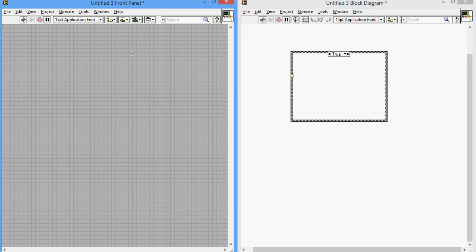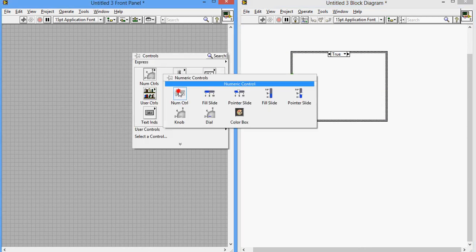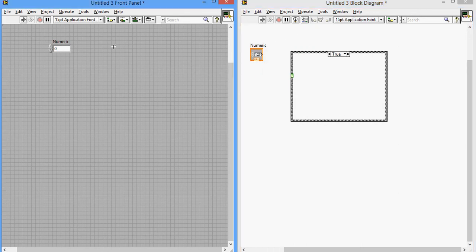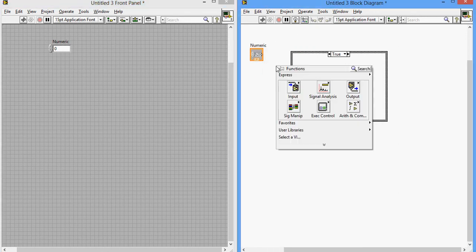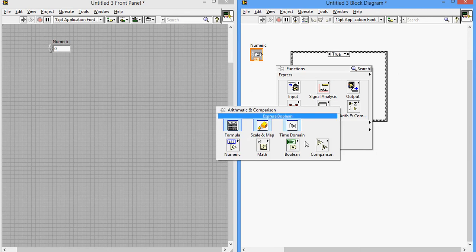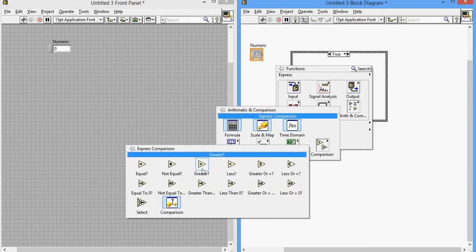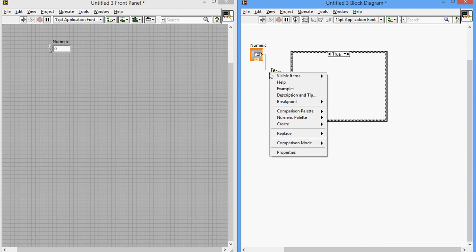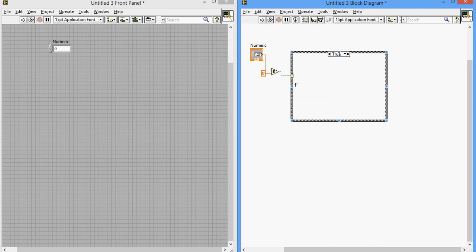First of all, we need to create a control because this is where we give the input, and we can find out the square root of a number only if it is greater than 0. So let us go to arithmetic in comparison and let us choose greater than equal to. And this question mark is the case selector, and I'm connecting it to this. And the input for this, I'm creating a constant and I'm making it 0 itself.